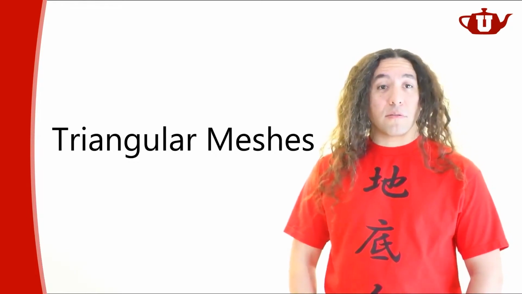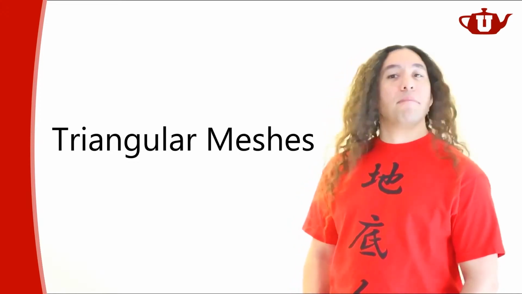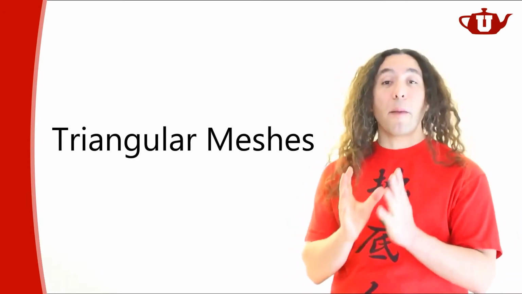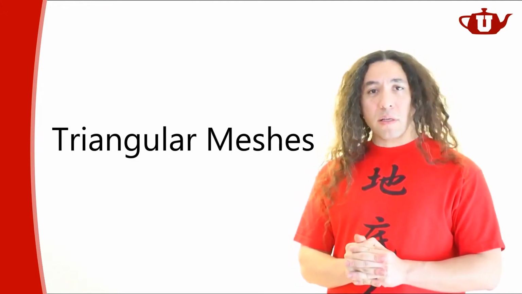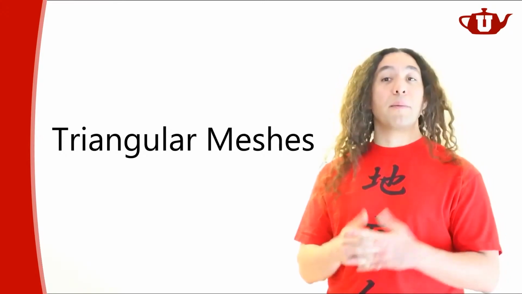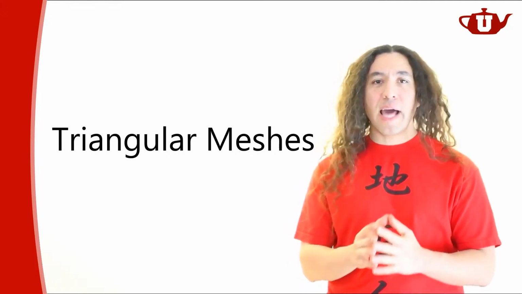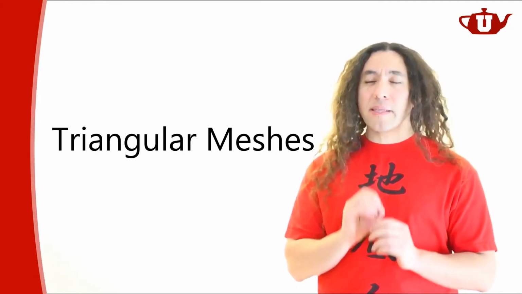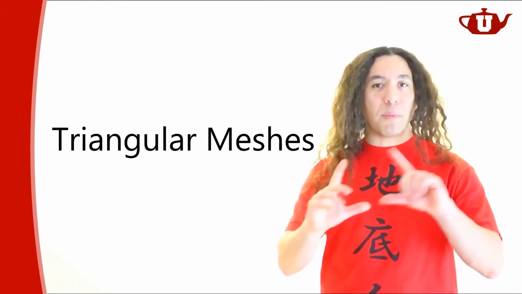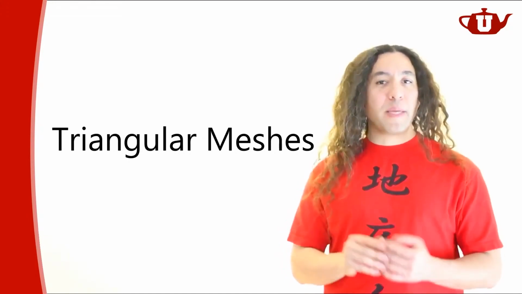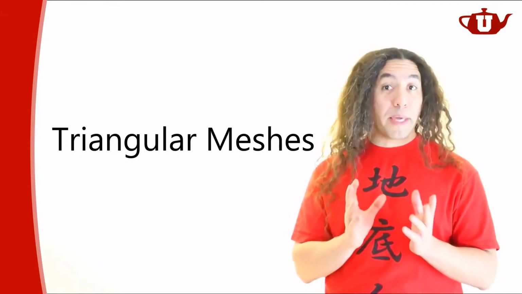Now, we talked about different types of surface representations. And at the end, I said that probably the most popular way of generating 3D models today is using polygonal meshes. In polygonal meshes, what people typically prefer are quad-dominant meshes. These are meshes that are mostly made out of quads, but not necessarily exclusively. They can have triangles, they can have larger polygons, but most of their faces are going to be quads.